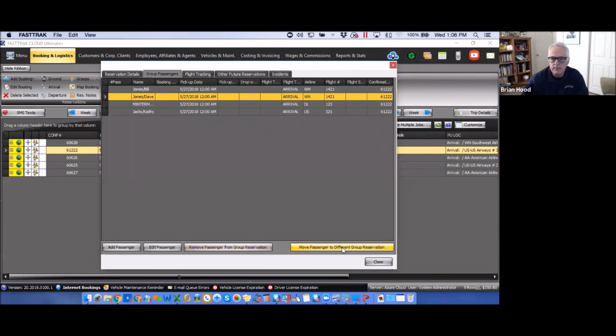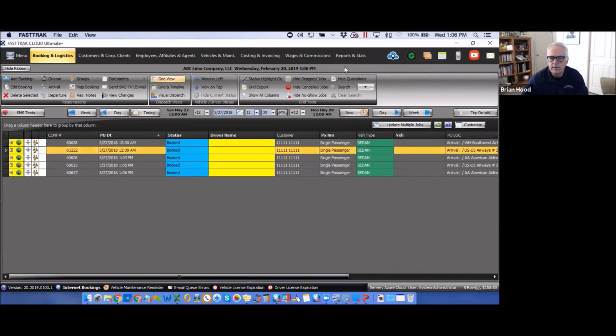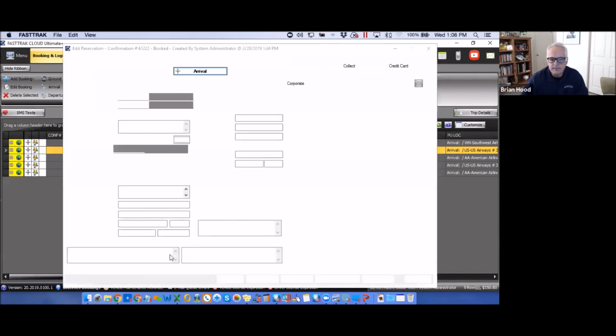I don't have to undo everything and start all over again. This lets me move these passengers around at will without having to go into those reservations and do those various things there.